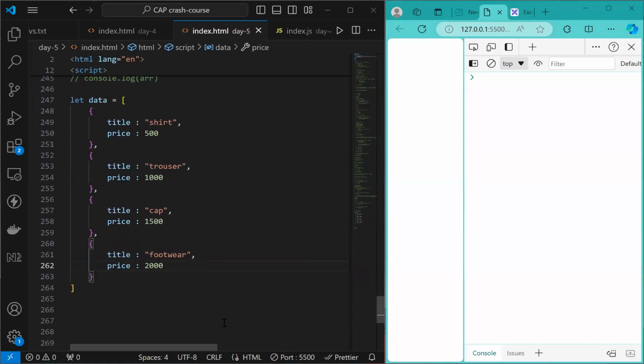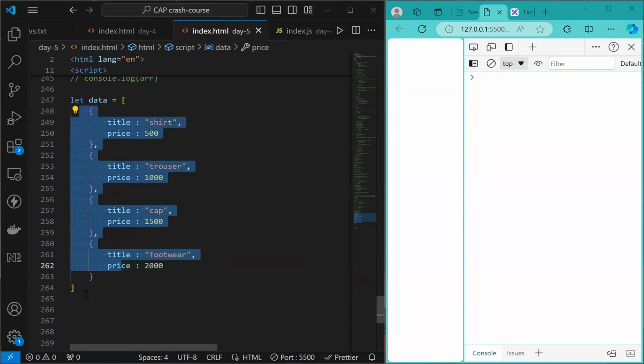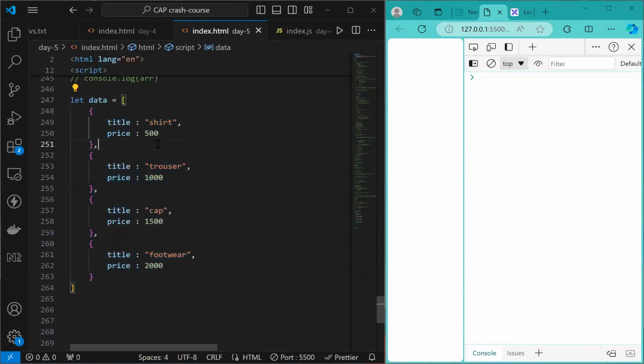ठीक, तो going forward हमें data इस format में दिखने वाला, right? Going forward we're going to see data in this format, and this format में we're going to do mapping and all, right? So let's say if I want to filter out all the products which are less than 1000, क्योंकि मेरा 1000 रुपीज का budget है, right? Objects inside array नहीं, array के अंदर object है भाई, क्या दिख रहा है? Array के अंदर object.